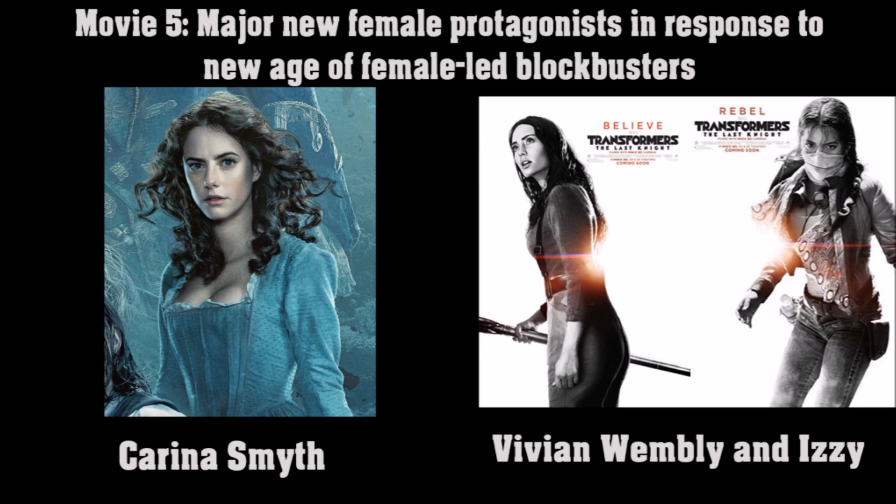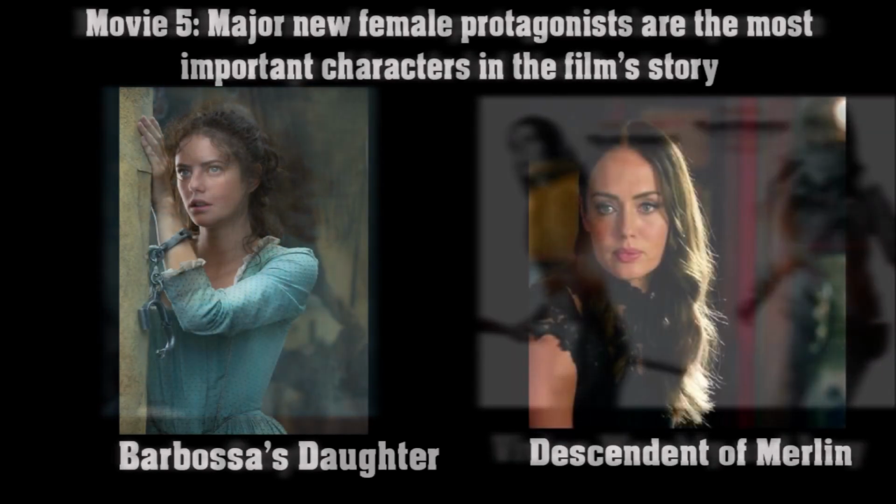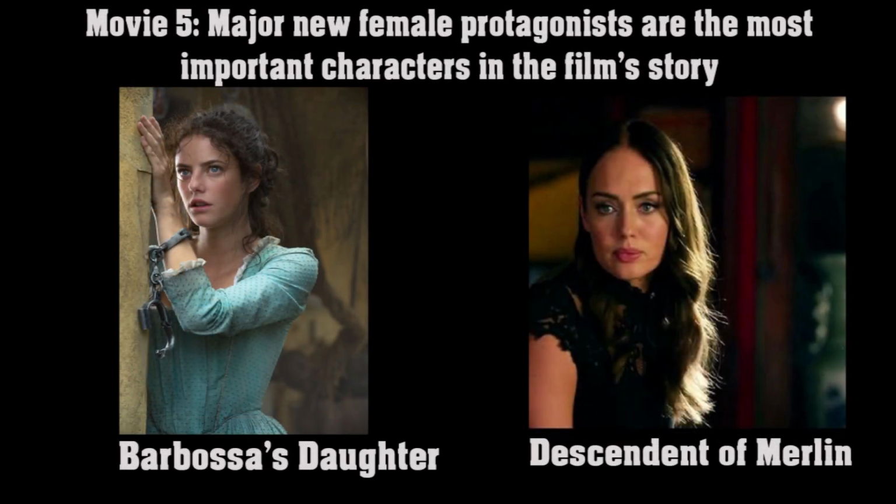In Pirates 5, you had Carina Smyth, and Transformers The Last Knight introduced two new ones, Vivian Wembley and Izzy. For both of these movies, Izzy didn't end up playing that big of a role, but Carina Smyth and Vivian both ended up playing major roles. Both characters ended up being the most important character to that film's story.